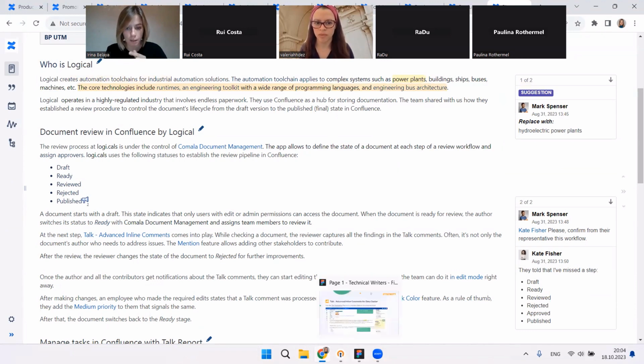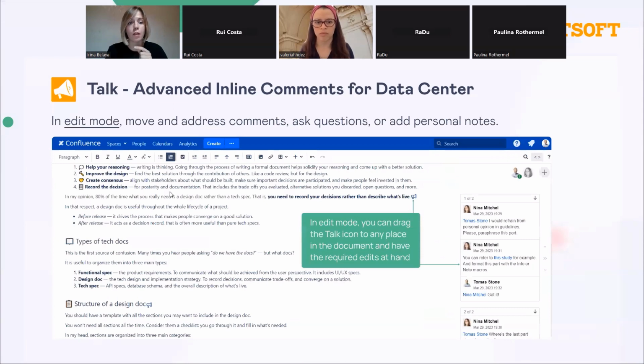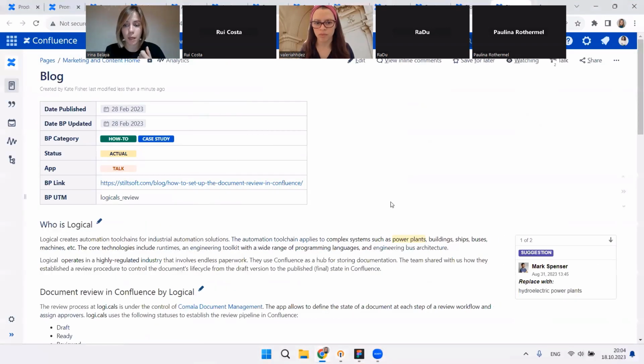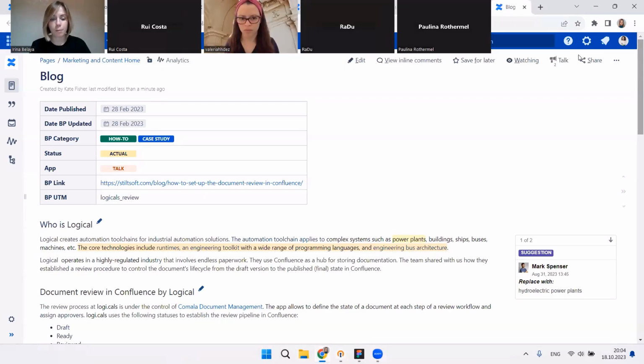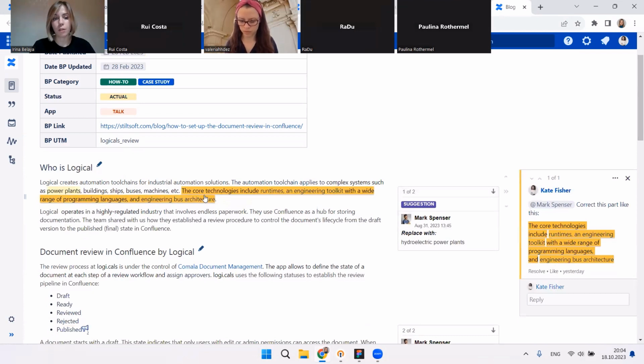Okay, the next thing that helps you in this process is that our Talk app works in edit mode. Why is it helpful? When you edit a document, for example, your reviewer made some comments over the page. For example, this is a native comment, and your reviewer told you to correct this part of the document.